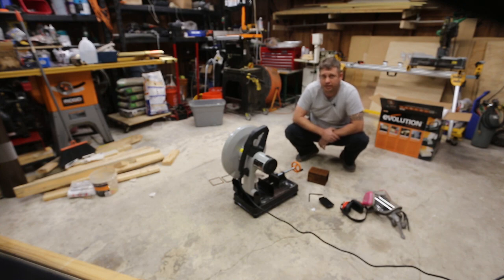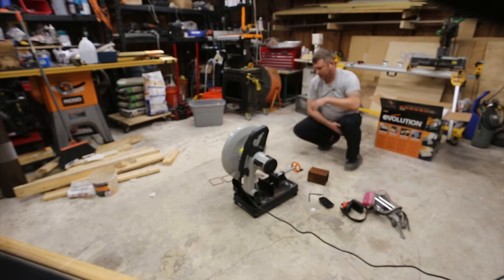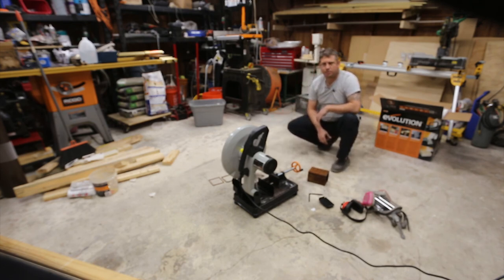I hope you've enjoyed my video and I highly recommend getting one of these cold-cut cutoff saws. You might want to get a magnetic broom to go with it if you do a lot of steel, because it does produce a fair amount of swarf and chips. At least it's not like a bandsaw, which produces filings that tend to have oil on them if you want your bandsaws to last any length of time. I think at this point I'm going to have a bandsaw for sale because I won't be using it anymore.